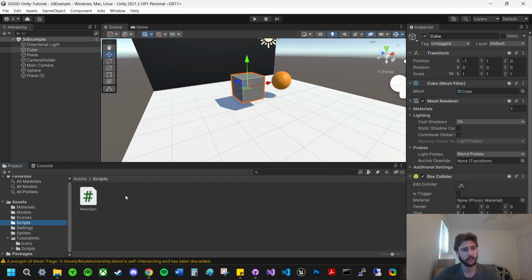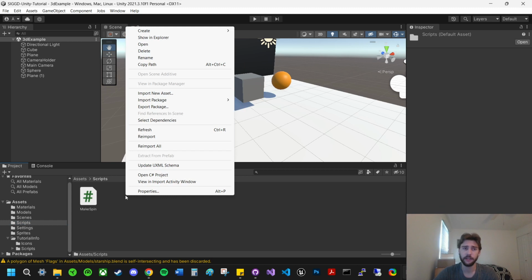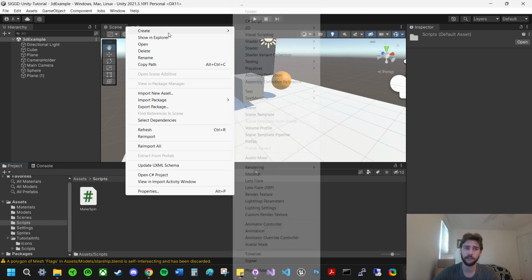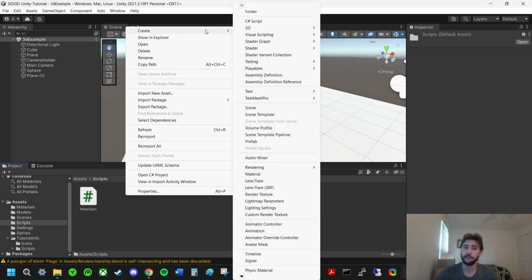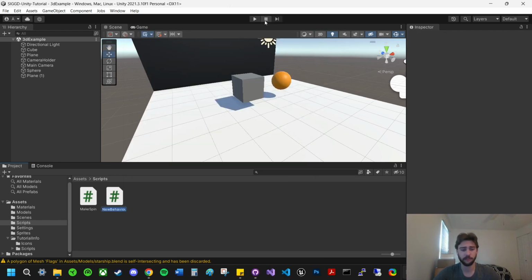If you right click in the project folder, or in the project view, you'll create a large block of UI here and go up to create. This is admittedly a pretty messy view, but if you're going to be creating something in Unity, generally you can do it through here. We're going to create a C# script and call it test.